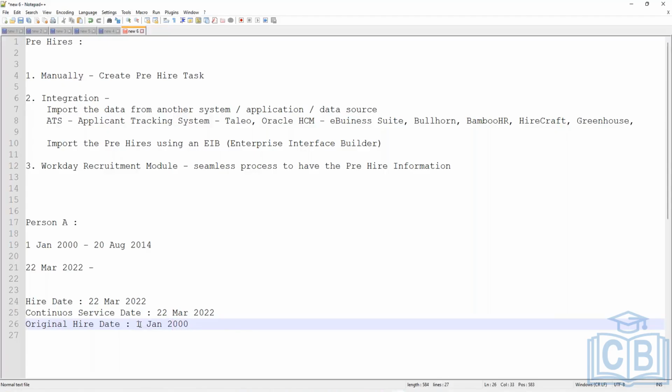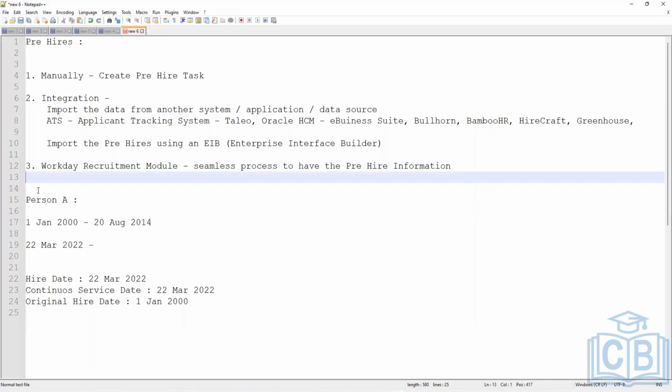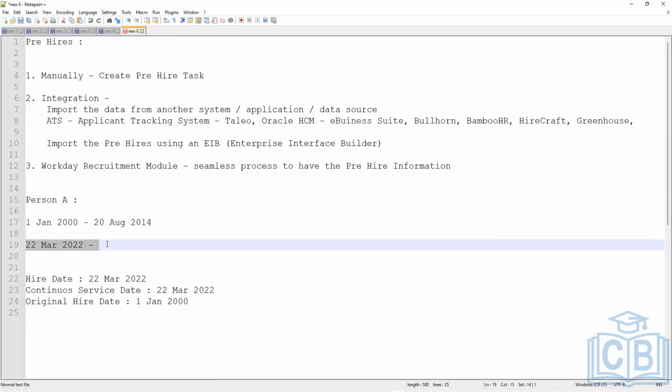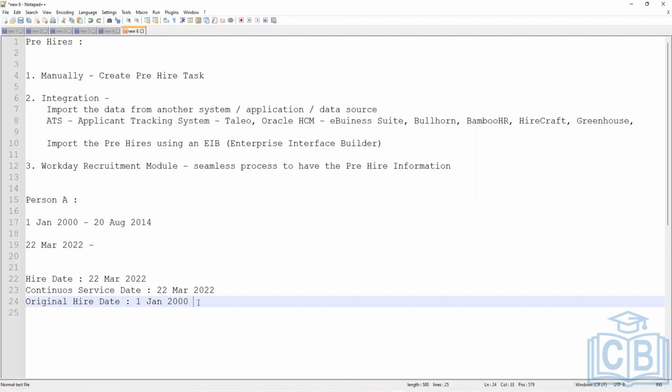A lot of organizations want to retain this information. 1st of January 2000 will be the original hire date of the person. But some organizations say, we don't care. We don't want to retain this worker history. If this worker is rejoining us, then that would be the original hire date.